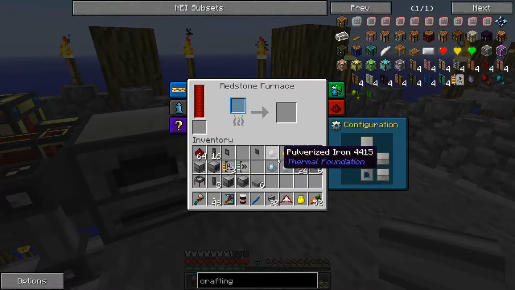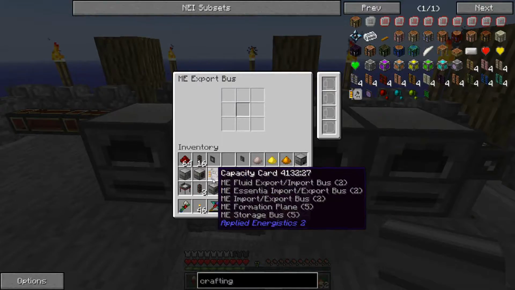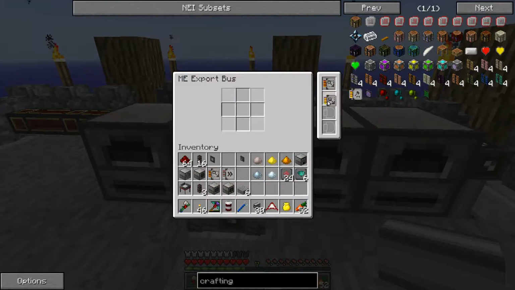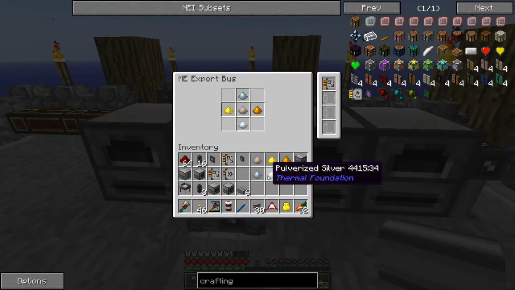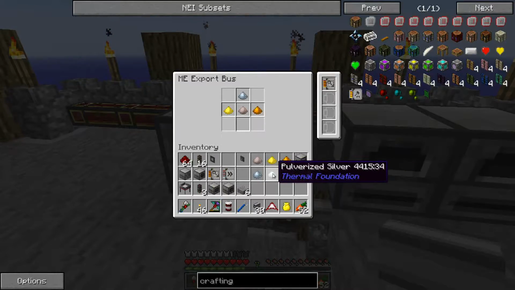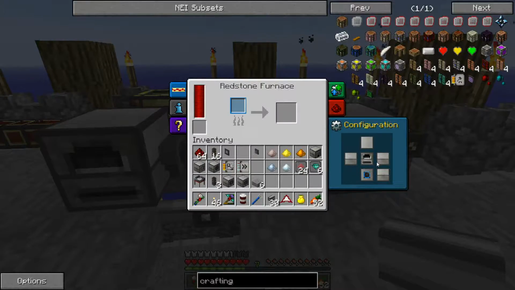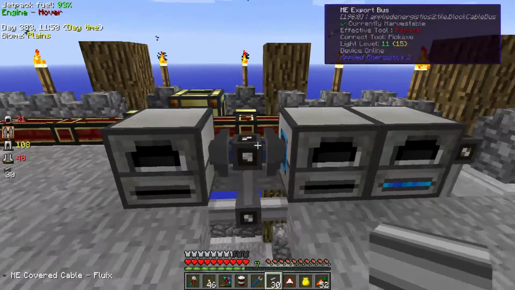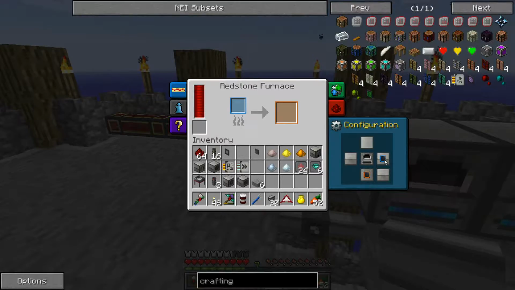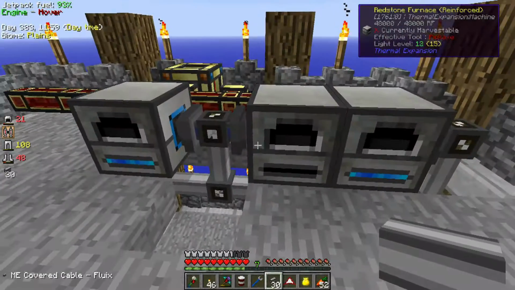So that should very rapidly start putting in the pulverized ores. We're going to do the same thing to each one of these. And that will hopefully, oh, we need to set our inputs. That's set to input, not output. So we need our input there on that side. We need our input here on that side. And we need our input there on that side. So that will start smelting all of our pulverized items.